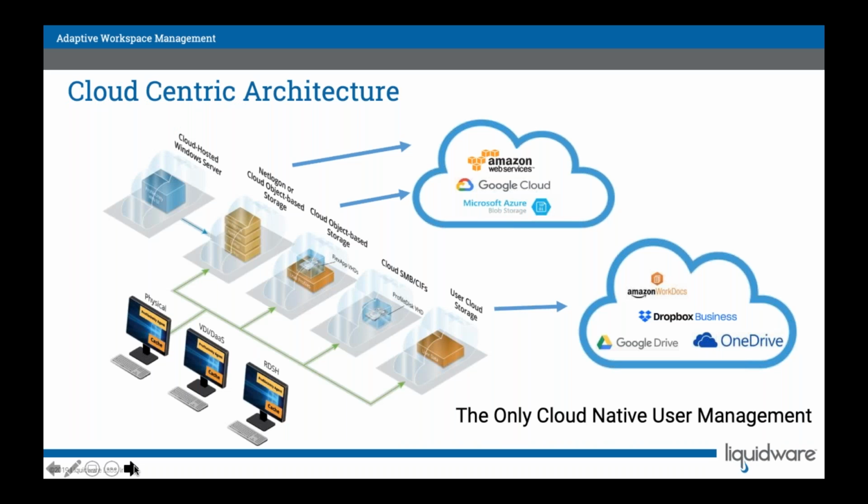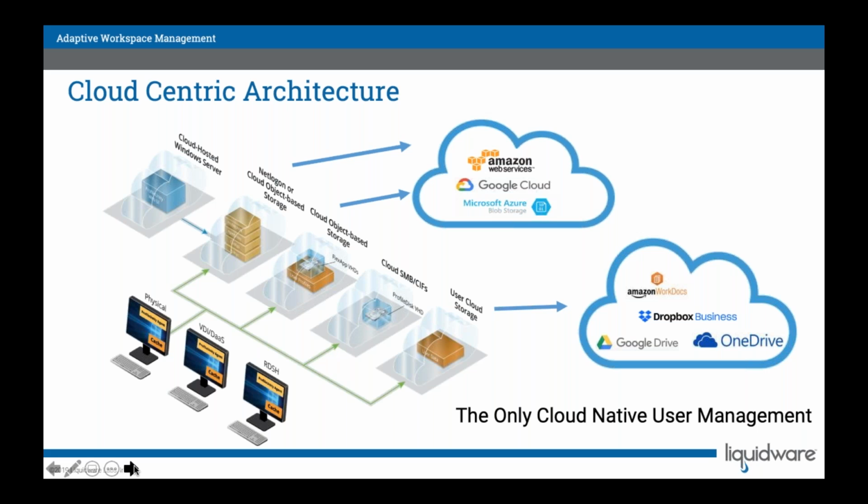I'm going to recap a few slides that might not be what's new lately, but are certainly worth pointing out as exclusive features of ProfileUnity. So ProfileUnity and FlexApp share an architecture. And this architecture is more cloud-centric than any other vendor in the industry. You can still do on-prem and you can still do SMB or CIFS shares to store your applications and your profiles and your user data, but now you have added options. It's a brave new world we're in out there with all these cloud options. It helps you have a great, highly available method for your data, for failovers, for migrations, so you'll have a spot in the cloud for all these things.